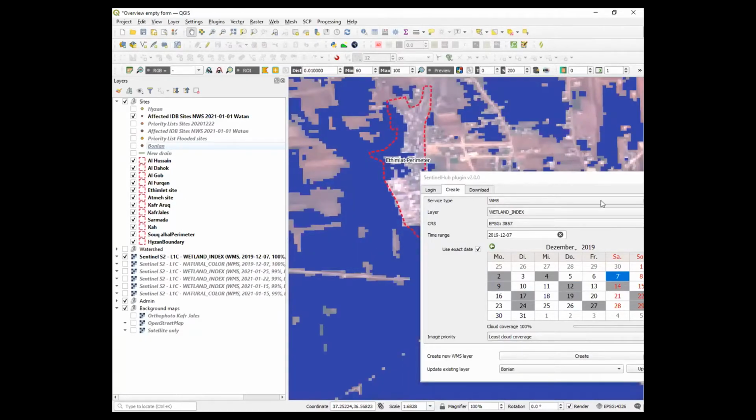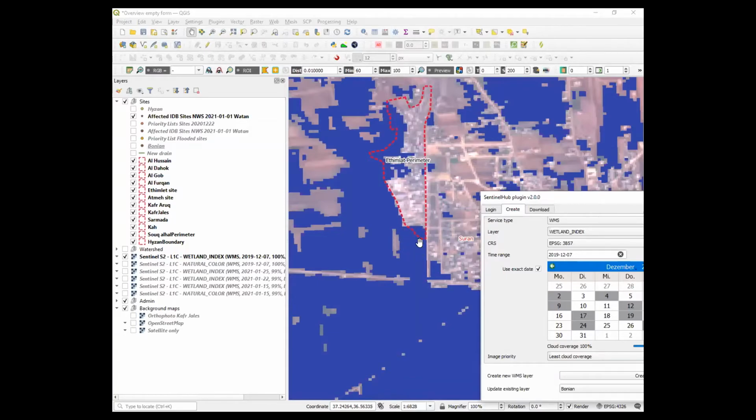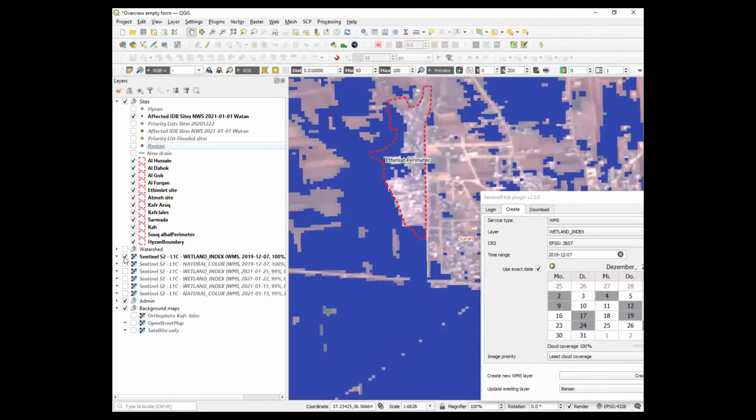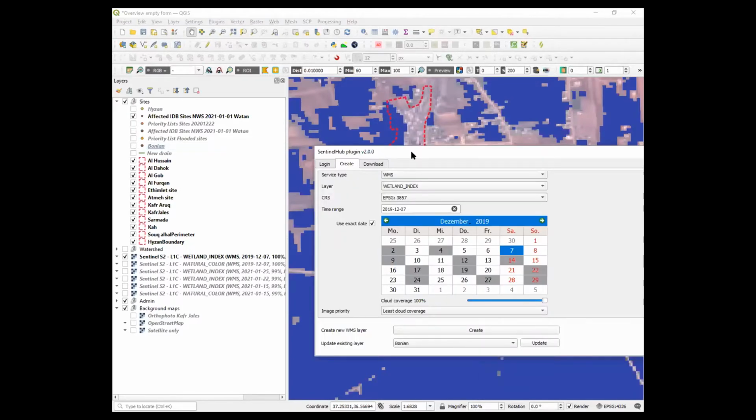You see, at that time, the lower part was already flooded, but a big part of the site was flooded as well. And if you look at the natural color picture, this part was not even used as land for shelter because obviously it was wetland and it was flooded as well. You can see the flooding like that. So this is a very creative way to identify the spots that are flood prone or not flood prone.